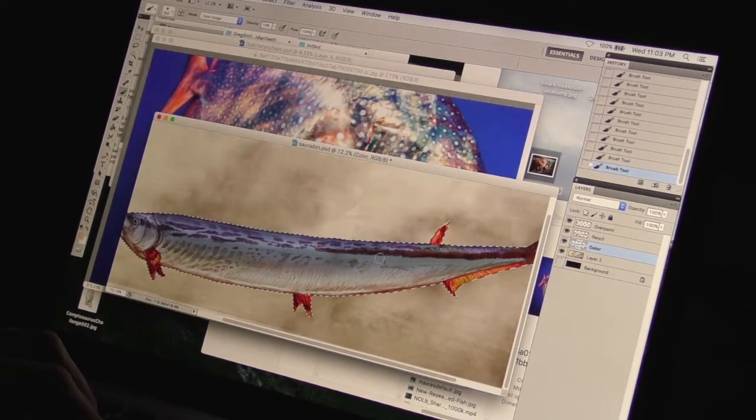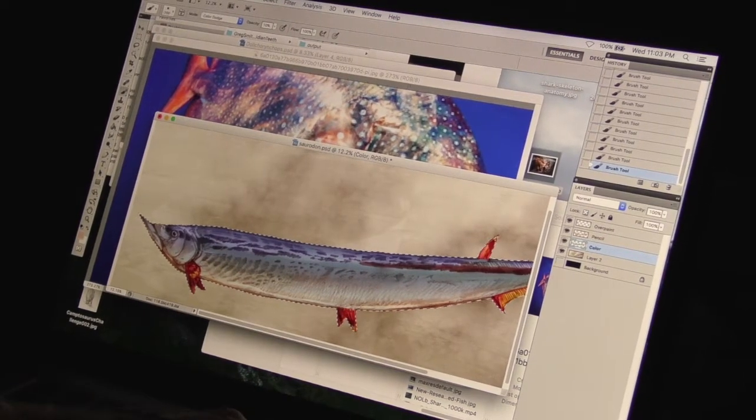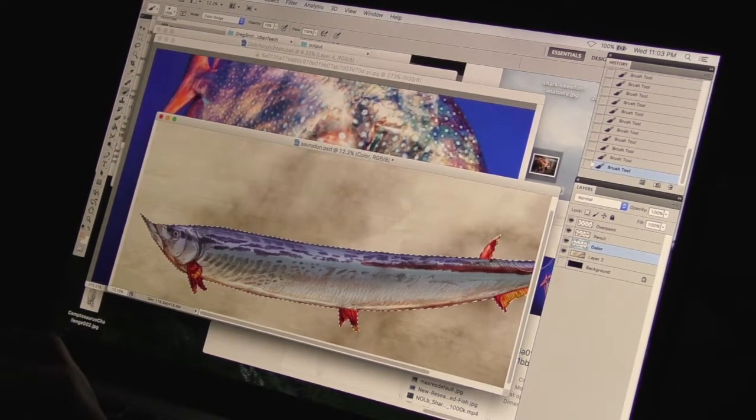So I'm gonna give this guy some reflectivity up here. I'm gonna give him a little bit of reflectivity on the bottom because that will look cool. A little bounce light action. I'm gonna boost up my brush. Give him one more pass like that.